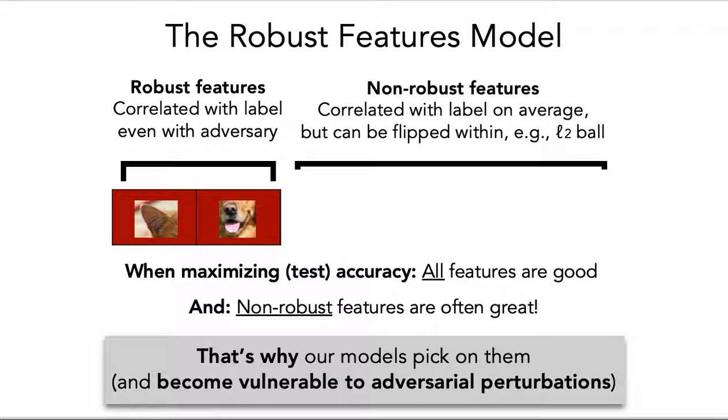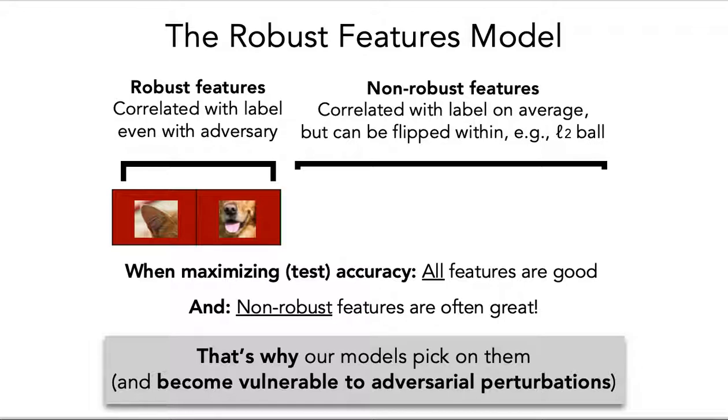However, our model would almost 100%, or really 100%, depend on or just read off the color of this corner and make its prediction from that. This way it would get amazing performance on the test set, because the test set has the same correlation. But it would also be extremely brittle, because the moment I change this pixel, I completely change the prediction. I flip the prediction. So this is one way to try to internalize what these non-robust features might be. I'm not saying this is what they actually are, but this is the closest concrete example of how to think about these things.